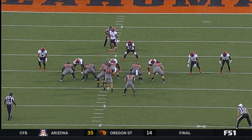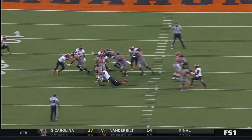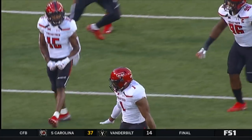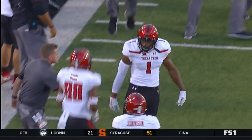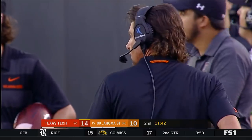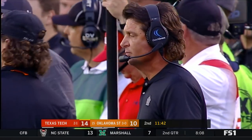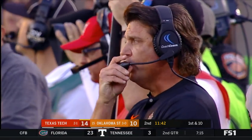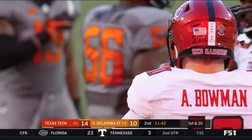You know, what an interesting offensive play call. It's just, here's the blitz off the side. Look how long it takes to get those pullers around, get the handoff off. They're blitzing off the outside, which you should do in this situation. Bring a bunch of guys and fill those gaps. A little curious on the offensive call. You had about just under a yard to go. You need a quick hitting play to get right downhill north and south. They choose to pull 2 offensive linemen all the way across the formation and hand the ball off. And what a play by Jordan Brooks, blitzing off the outside to stop Oklahoma State on 4th down.